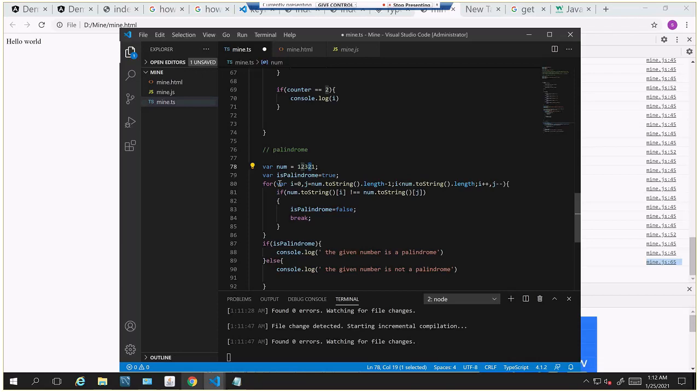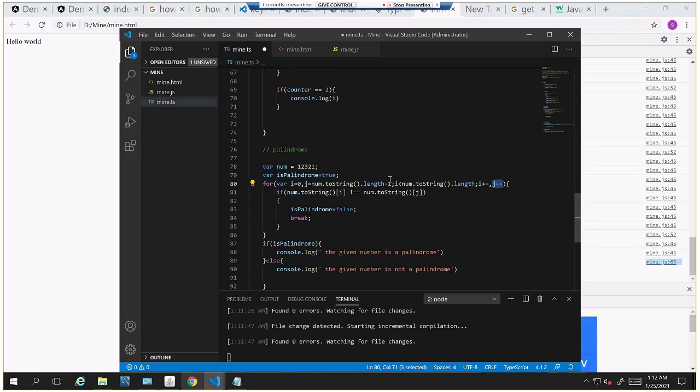For that, I am iterating from the start onwards, and in the second variable I am iterating from the last. Here I'm incrementing from the first and decrementing from the last.